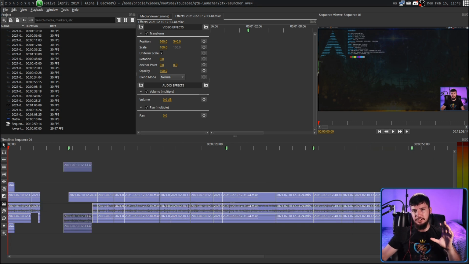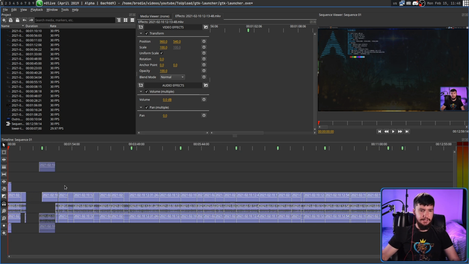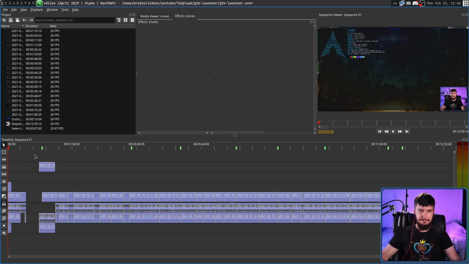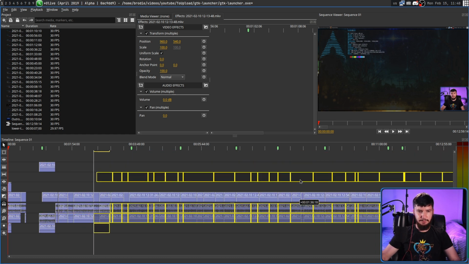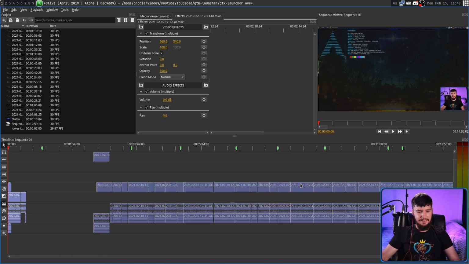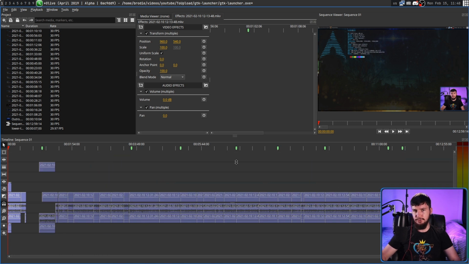Even though I probably shouldn't need to mention this, you can go and move multiple tracks at the same time, and it does work perfectly fine. So if I go and say select all of these, you just click and drag like you'd expect to see. We can go and drag these as much as we want. We can move them between tracks, and then if we go and undo it, it will undo all of those movements, and it's not going to add in any weird behavior. I'm talking to you, Flowblade.